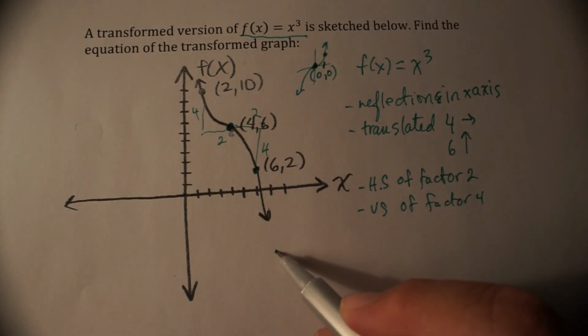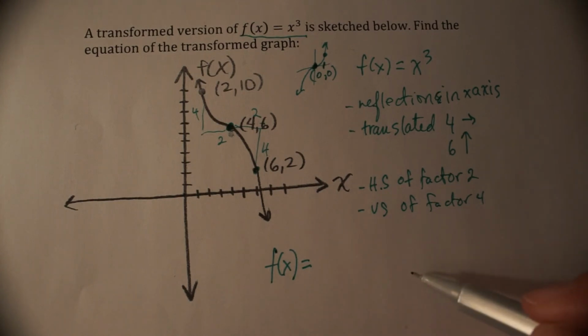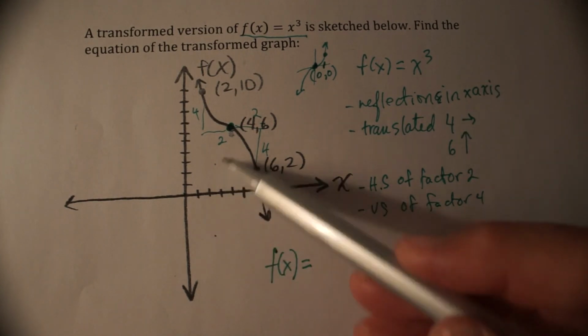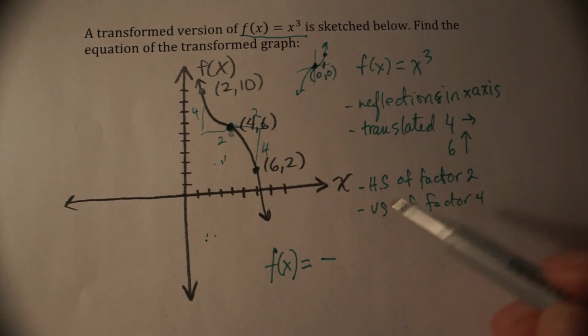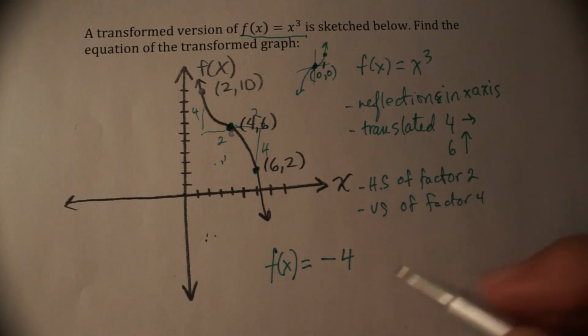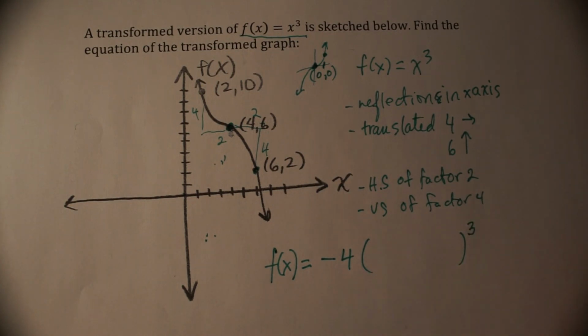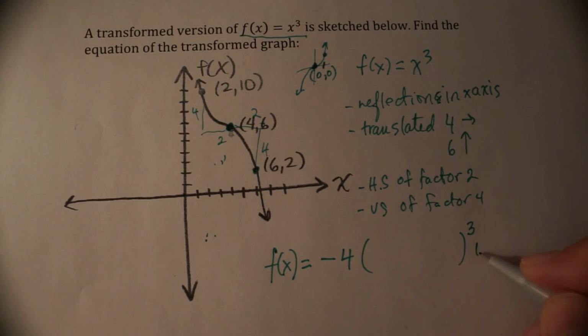So now all we have to do is write the function. Okay, so remember, the inside is the horizontal and the outside is the vertical. So vertical, we've said reflected in the x-axis, so that would be a reflection to go with our stretch, which is a vertical stretch of 4. Now remember, it never lies to us on the vertical. In this bracket, we're going to put everything that happened horizontally to the x, and it's a cube function. And we might as well write in our vertical translation too. Here, it moved up 6, so plus 6. It's pretty straightforward in the vertical direction.